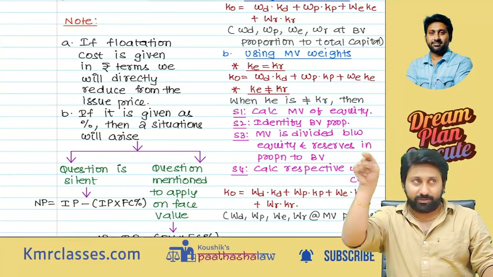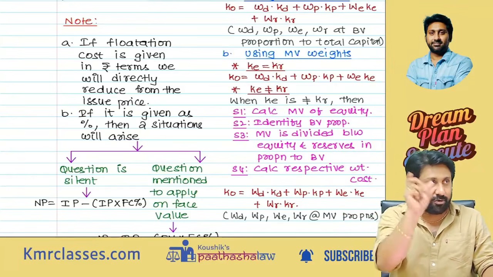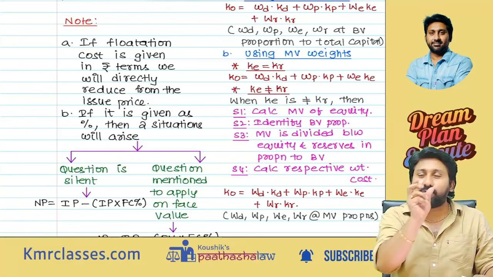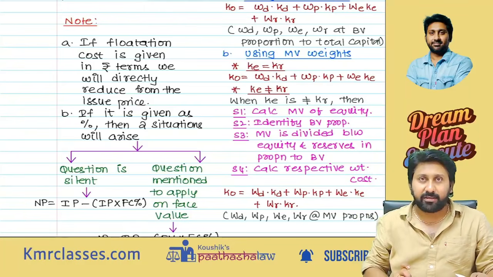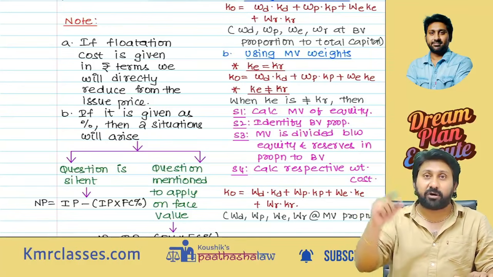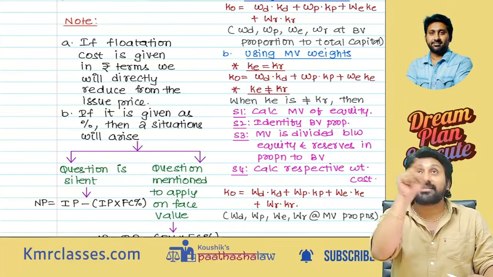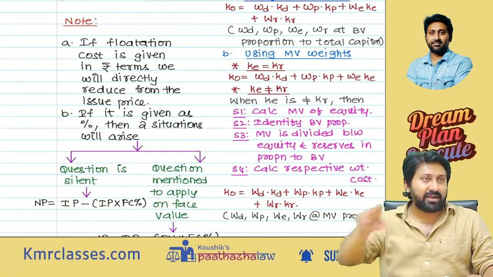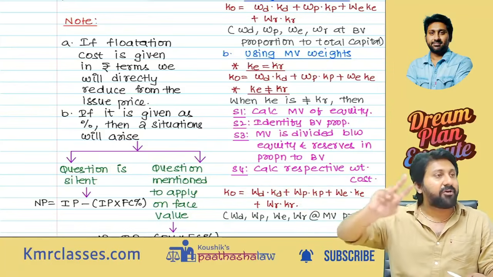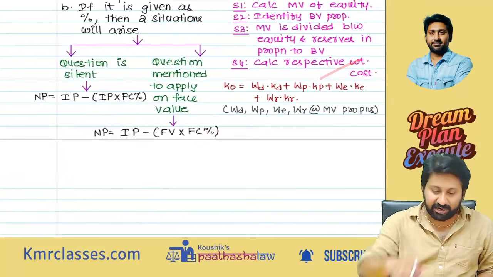2 lakh, you take. Branch it into two parts. What are the two parts? Equity part, reserves part. Book value weight of equity is 60%, reserves is 40. This 2 lakh should be divided into 2 lakh into 60 by 100, 40 by 100. 60 by 100 will go to equity, 40 by 100 will go to reserves. That's it. Do the problem, you will understand what I said.